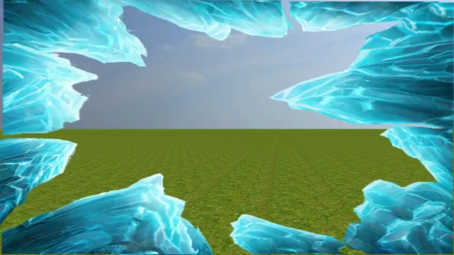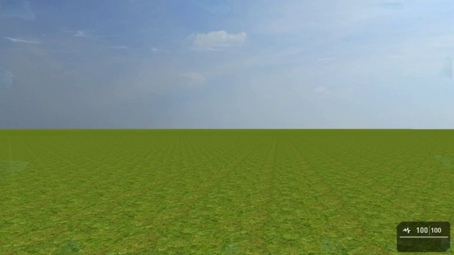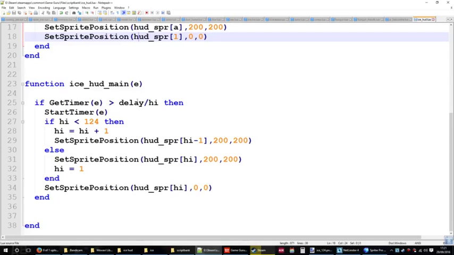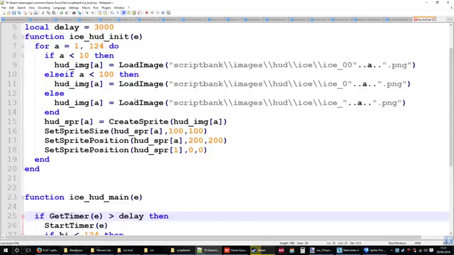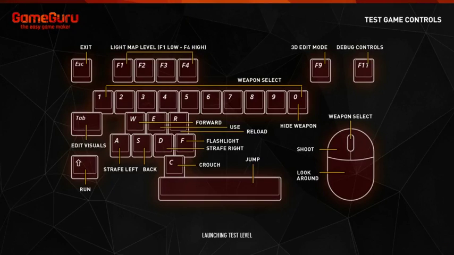So like I say, you don't need to make the timer dynamic like I have, but I think it just adds a little bit to it for the freezing effect, such a thing. But if I go back out and remove this part, then you have a flat delay, and then I remove this down to 0. It will now literally just continuously loop.